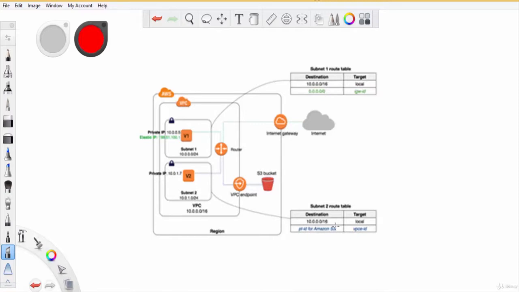All right. So what are we achieving by this endpoint? We are achieving better latency. We are prioritizing traffic. Not all traffic is going through the internet gateway. Some traffic is prioritized and sent through VPC endpoint. This gives us better latency.